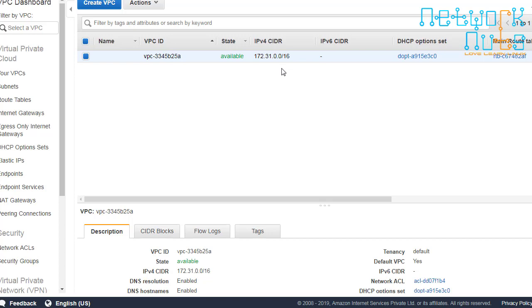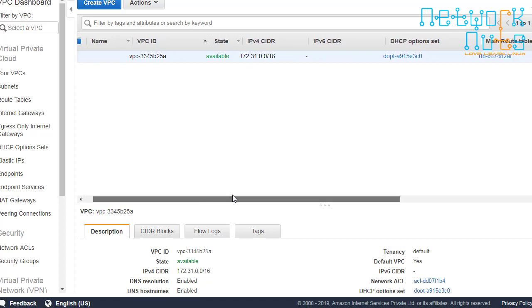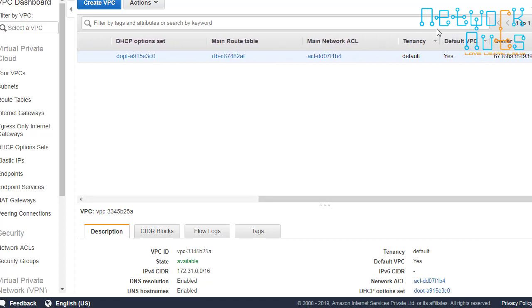So when you want to create or control your IPs, I'll give you one more instance. By default, whenever you create an instance, it automatically goes in the default VPC. And how can you find out that this is a default one? If you scroll down a bit here, you will see default VPC, yes. So this is the default one, which is automatically created by Amazon Web Services.